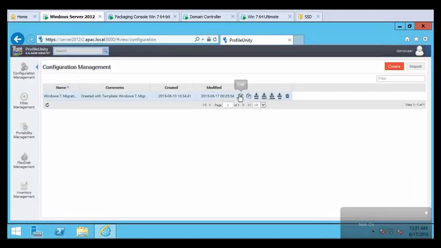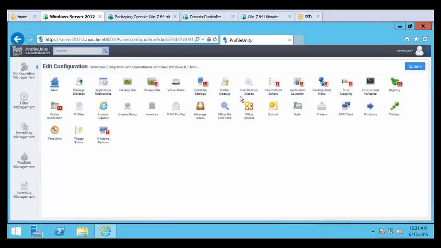I do want to take a moment here and show you some of our big competitive differences and why ProfileUnity with UEM built in, with one single console to manage everything, we feel is a strong way to go. We have application rights management built into ProfileUnity, privilege elevation, so standard users can be elevated for certain apps to run apps or to install apps. Application restrictions, so you can lock down apps that might be in the base image, not just FlexApp but anything in the base image or delivered through layering. And that's where we could help App Disk from Citrix.